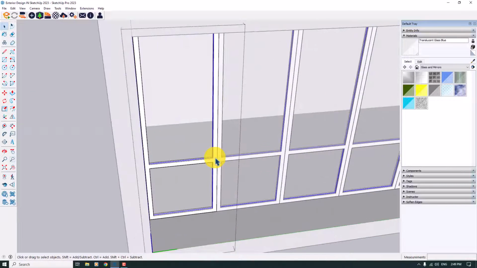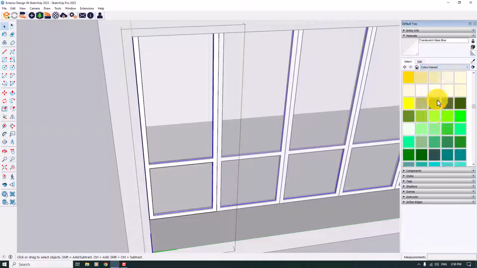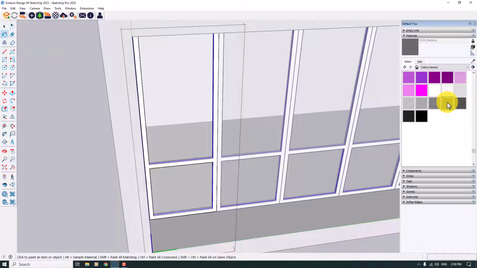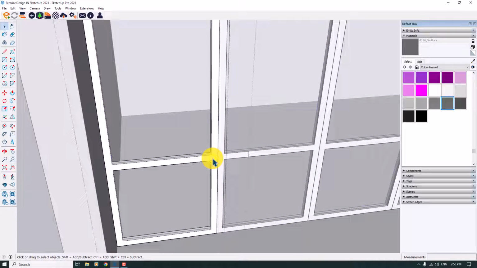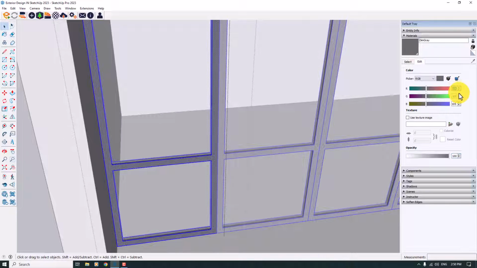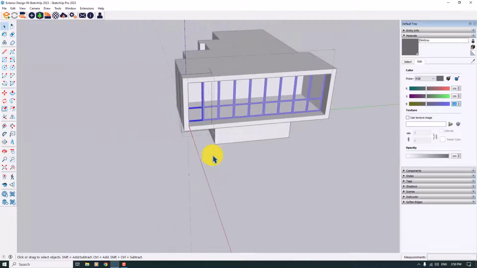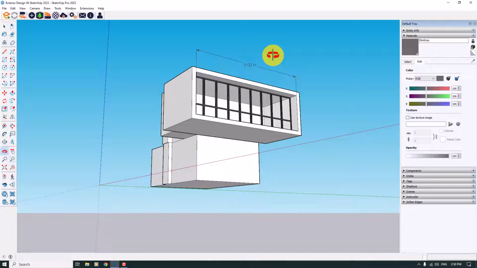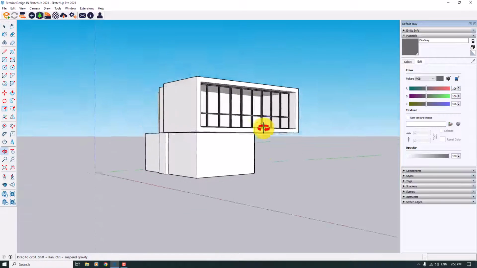And now I want to colorize my frame. So I will click on the color named in here and select, for example, Dean Gray in here, open the frames and add my color. As you can see, very simple. Now you can manage your frame's color at the same time, and this is your window glass in here. So your console is done.